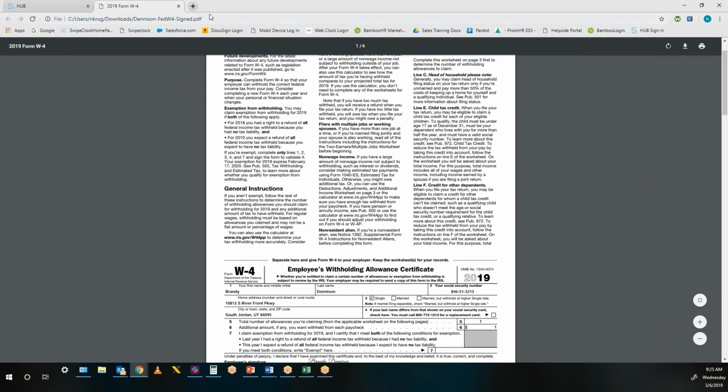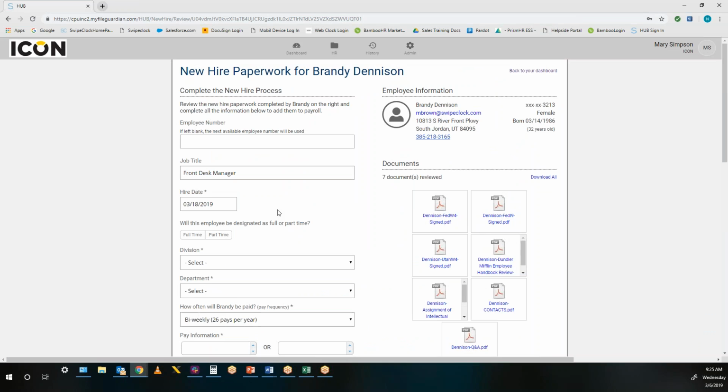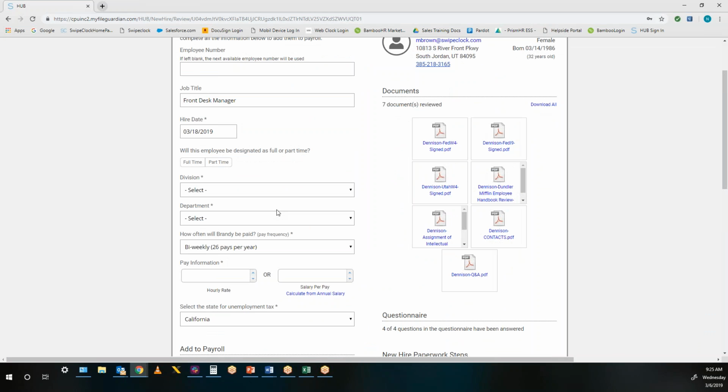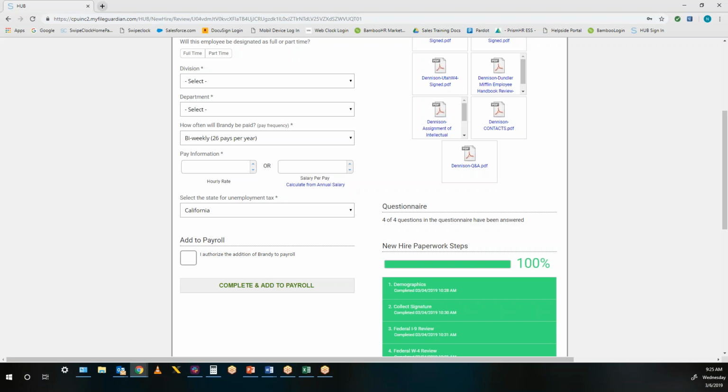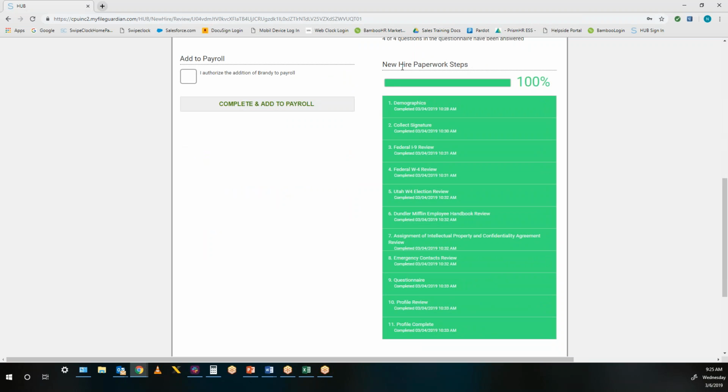Again, we tailor this to what specific forms you need, and we just get them all uploaded and ready to go. This gives you pedigree information: first name, last name, hire date, full-time, part-time, all of the basic information to get them started. As they flow through the system, it gives you real-time updates of their progress.